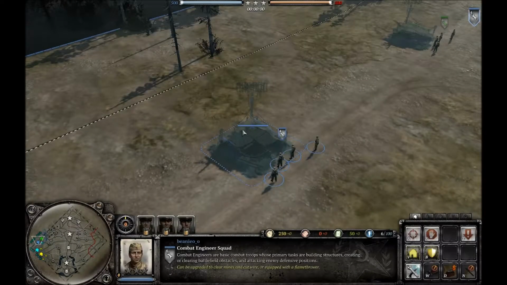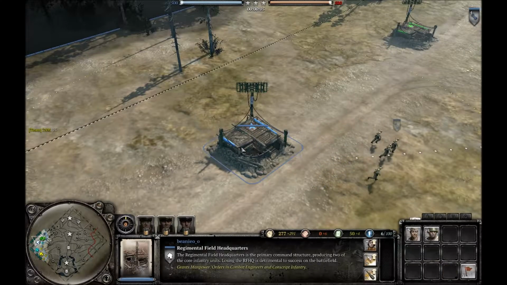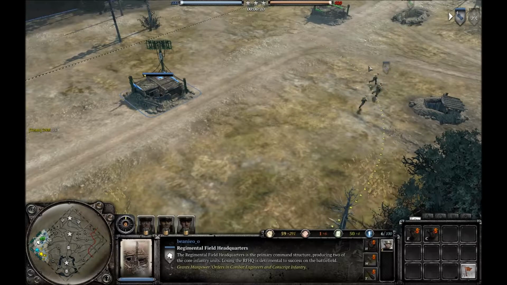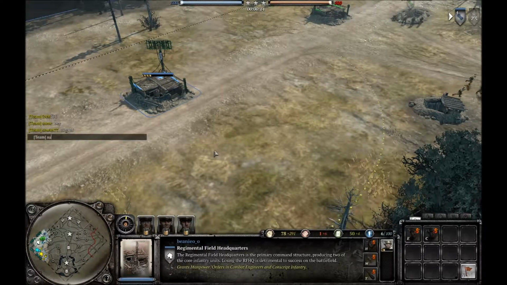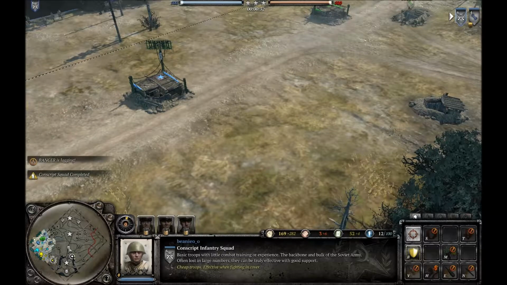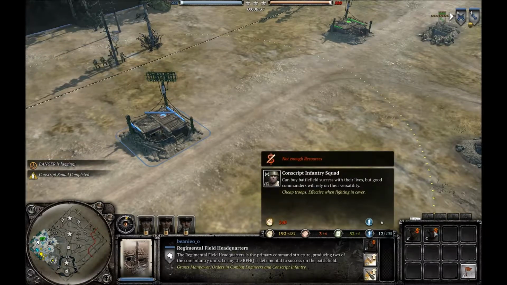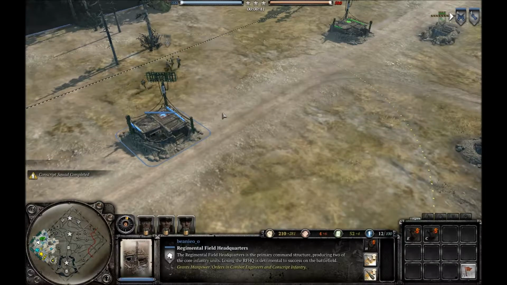Here we go. You need something demolished? Engineers have capture order. So, let's build some conscripts. Come on, Mr. Conscript. Boom, there we go. It will be ours. Fresh units on the field. Make some more in a second. Or should I take the Molotovs? Nah, take another conscript. Actually, no, we'll just go with a one.